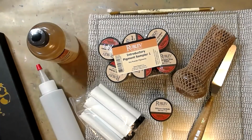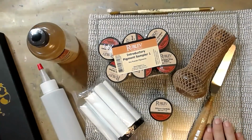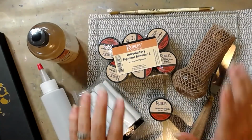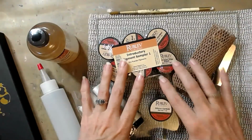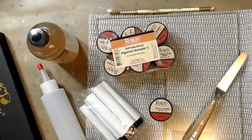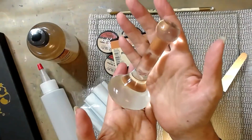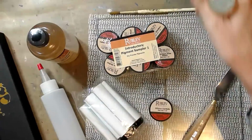Okay, so let me go ahead and start. So this was the biggest thing I purchased, from naturalpigments.com. It's a watercolor set. So what you get, it's $140. You get a glass muller. I think it's like a medium. So it's not as big as Patty's or as small as her little one, but it's a good size, and that's for working the watercolor.